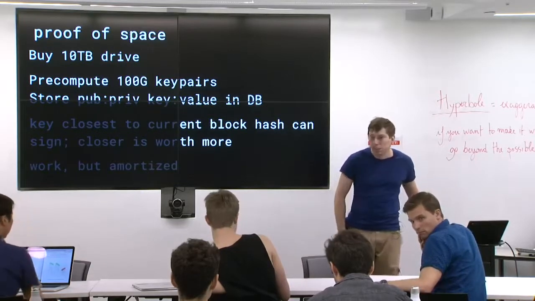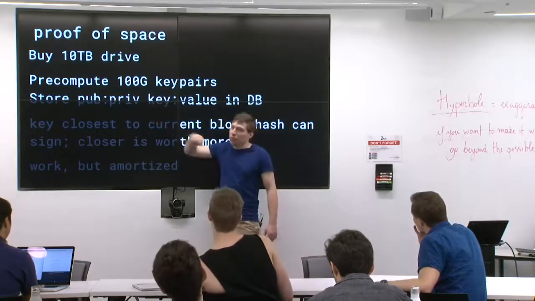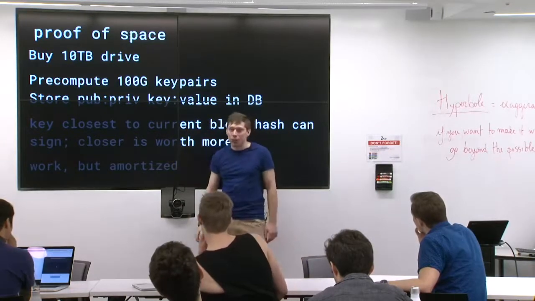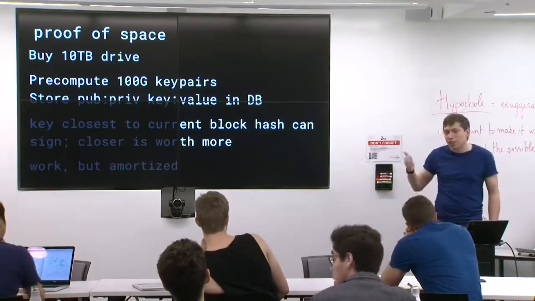So you look at, okay, here's the current block hash. What do I have that's close? Seek to that on my drive. Nope, I'm not going to win this one. Okay, let someone else do it. Or you seek and you find it. And you're like, hey, cool, I can sign.